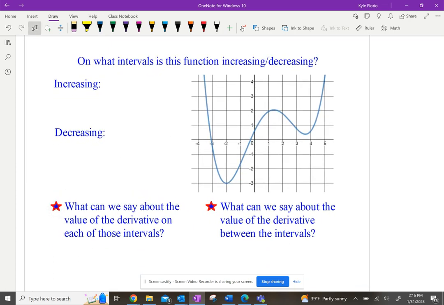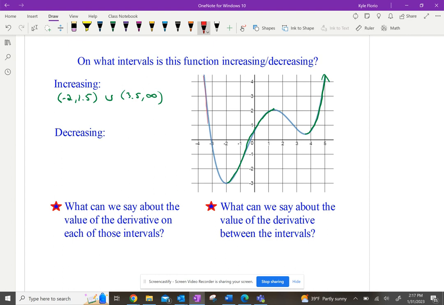So take a minute to pause the video and copy down the screen. Now, on what intervals is this function increasing or decreasing? It's increasing when the equation, you can think of, is going up. So at this chunk and at this chunk, those are the two intervals where the function's increasing. Those intervals would be -2 to, I'm just going to call that 1.5. I know it's not exact. And we're going to union, in other words, combine that interval with another interval, which is 3.5 all the way to, let's just assume this thing keeps going up to infinity. So that is where the function is increasing.